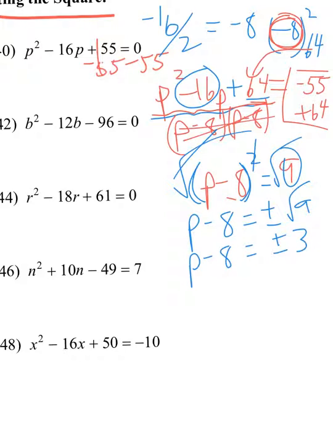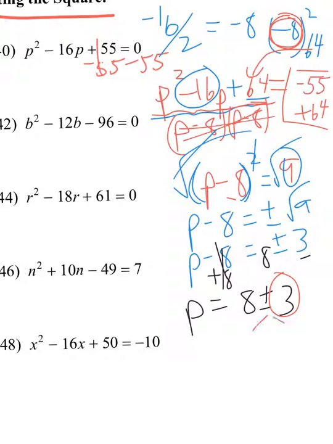And then how would I get p alone? Well, I want to add 8. And here's what you want to do, because sometimes you're going to be left with a radical over there that you have to simplify. I would suggest when you get rid of this on this side that you add it in front of the plus minus sign. So it's p equals 8 plus or minus 3. Now, when this term is not a radical, you can go ahead and separate this into two things: I can do 8 plus 3, and I can do 8 minus 3, and that's going to give me my two solutions to the quadratic. So this would be 11, and this would be 5. So it's 11 and 5.